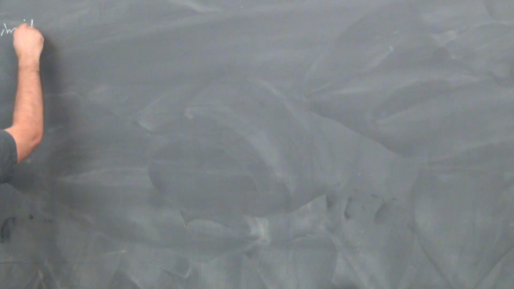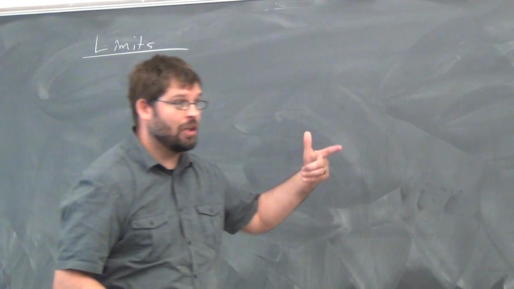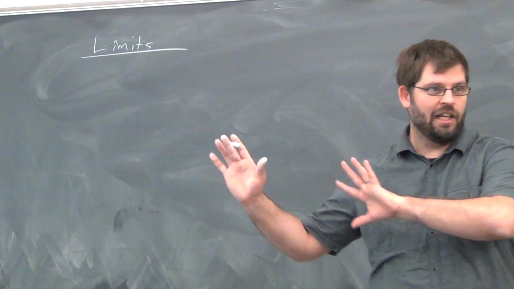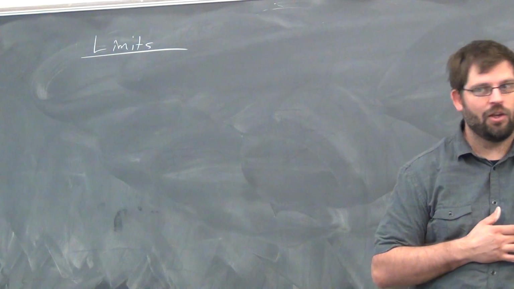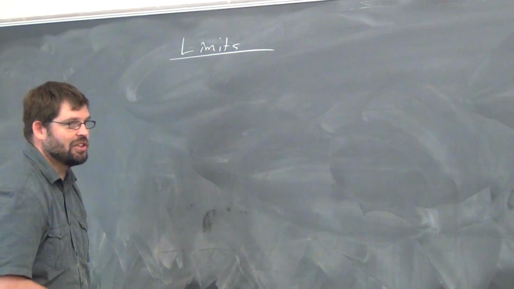So let's talk about limits here. This is really a recap. We've already talked about limits of sequences back in Calc 1. Remember, sequences are just functions whose domain is some subset of the integers. So when you talk about the limit of a sequence, you're talking about the limit as you let n go off to infinity. It's the only way you have a limit. And all the rules you learned for functions will work just fine here.